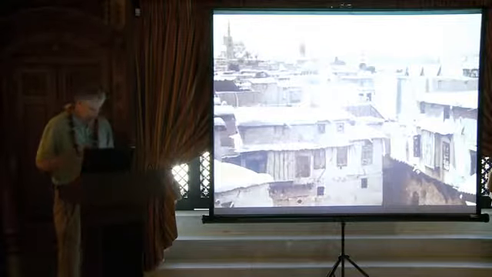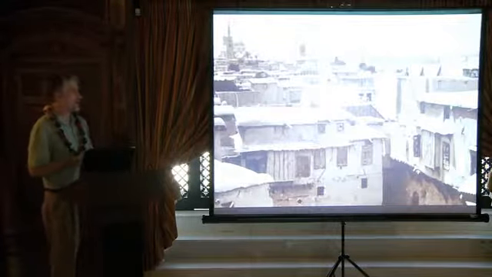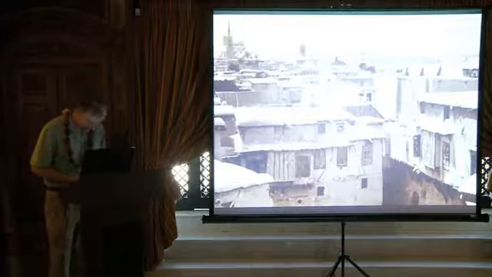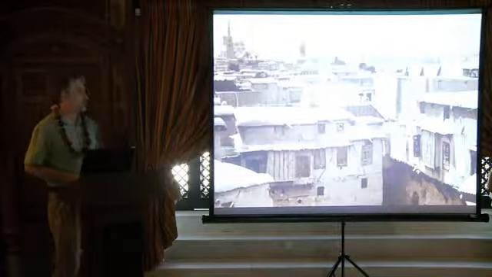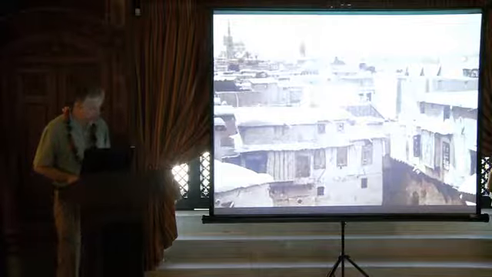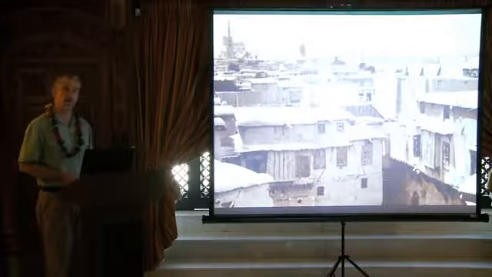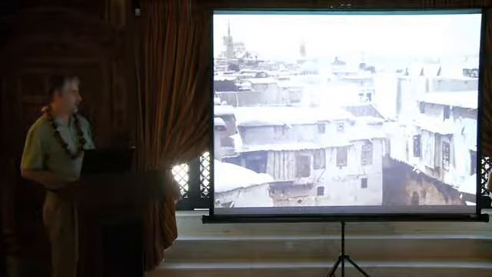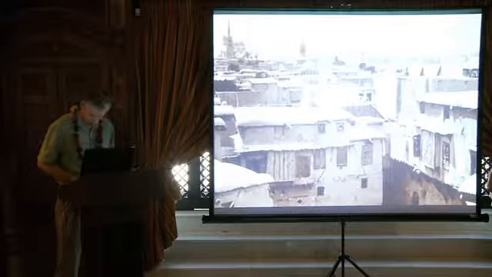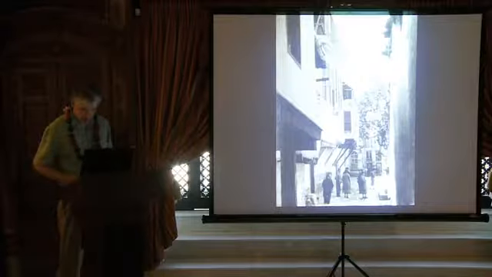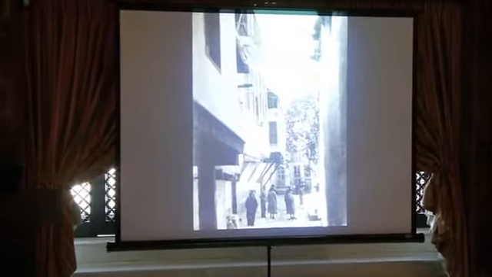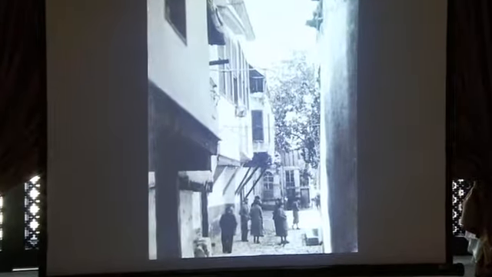So, one of the basic questions then, if we're thinking about how people got along inside cramped housing, is the issue of privacy. And they tried to preserve whatever they could in the way of privacy, but they were resigned to a certain amount of sharing of space, sharing of information. Okay, and here's a pretty typical street scene, the narrow streets that we all know from wandering through Arab towns.